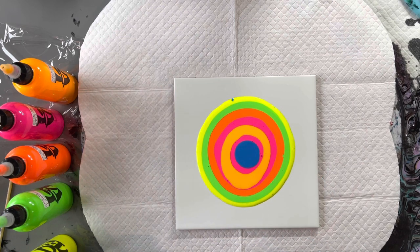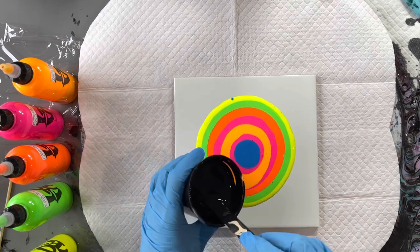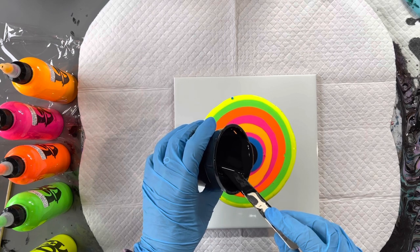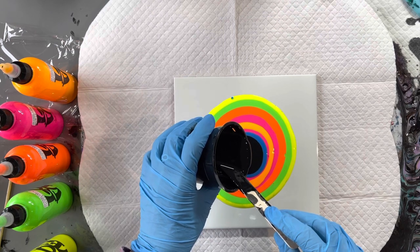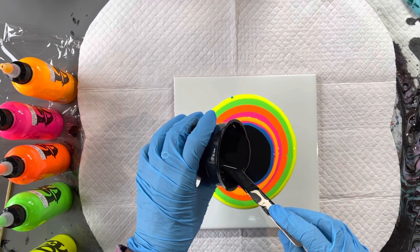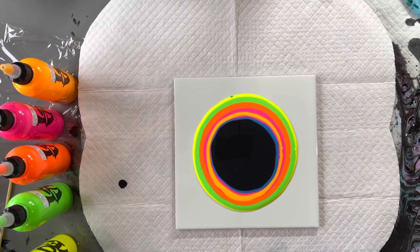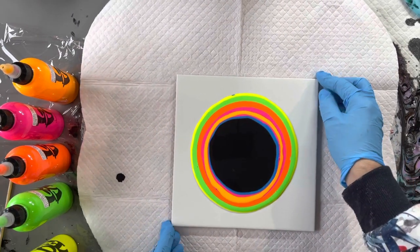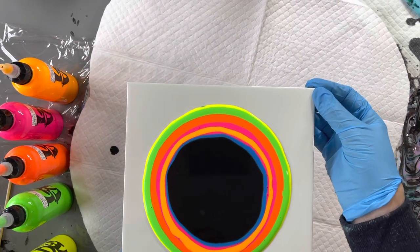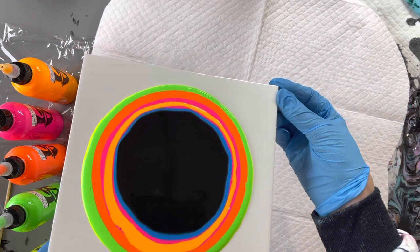So now I'm just going to pour this black paint into the middle of that, slowly though. It's always hard to know exactly how much, because you want it to roll over the top. It's probably plenty. Whoops. And now I'm just going to quickly tilt that to each side and then back again. So I'll probably be off the screen for a sec. I'll stay on as long as I can.